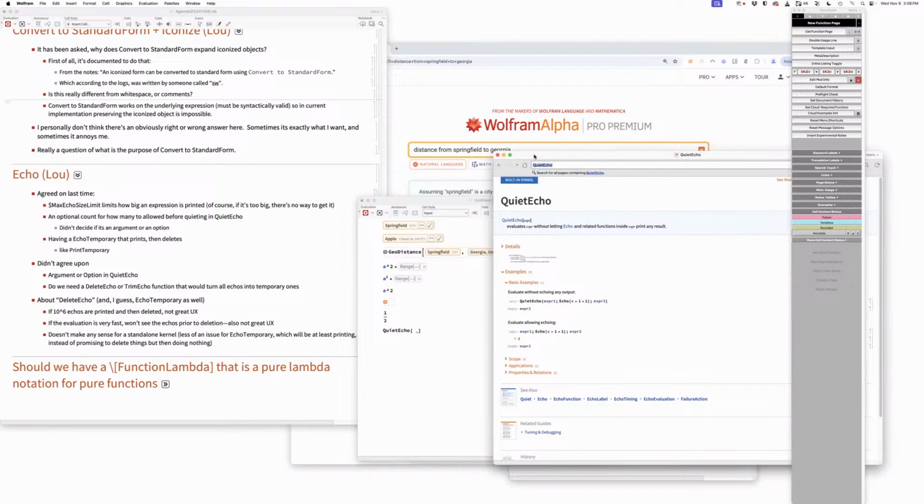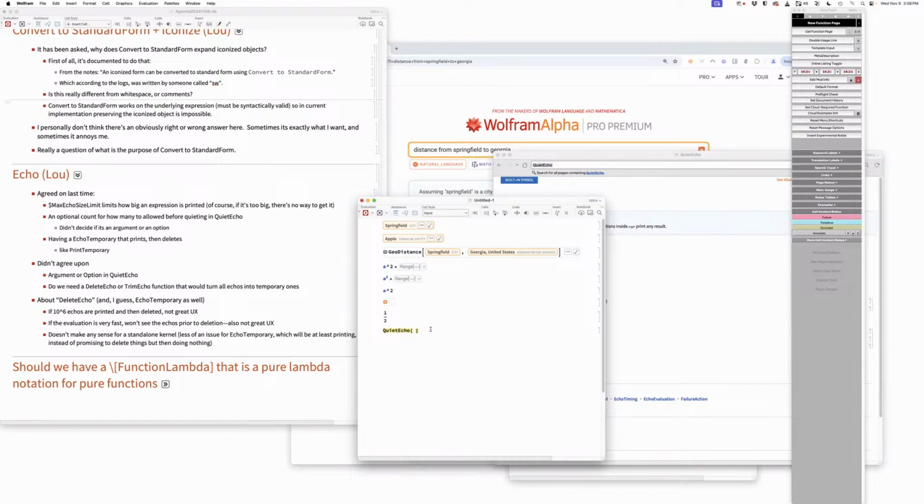I think it should just be an argument. It's the exclusion argument. Quiet the echo except for 4 things. Right. And yes, you could get very cutesy about which echo it is and all that kind of stuff, but I don't know. Nobody's going to understand how to use that. This is going to be a thing where if you don't want a secondary echo, take out the echo from your code.